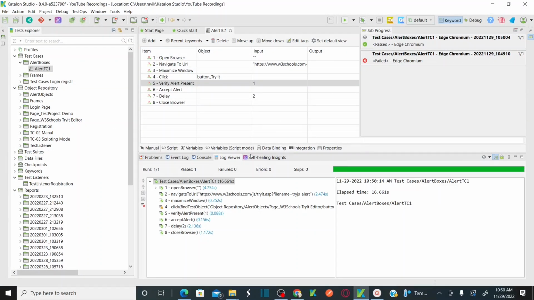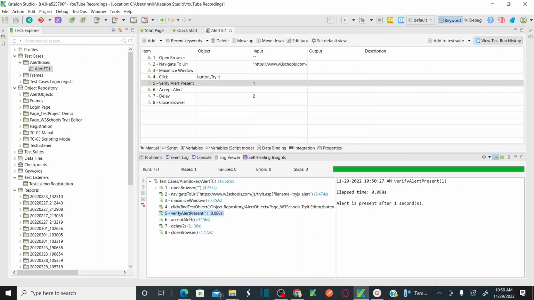That's it. If you see here, it verified the alert is present, and then it accepted, alert accepted, correct? And then close the browser. This is our simple dialog box.